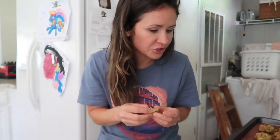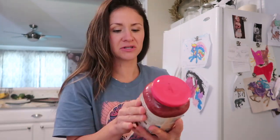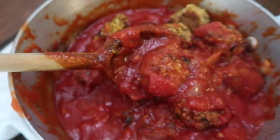Yeah, for sure. So now that my veggie balls are done, I'm gonna just throw together a quick marinara sauce. I'm gonna use a can of diced tomatoes and I'm gonna use this organic marinara sauce. And I'm just gonna sweat down some onions and that's it. Throw the meatballs in and that's gonna be dinner tonight.